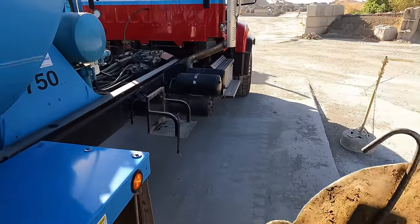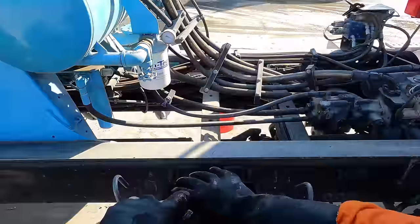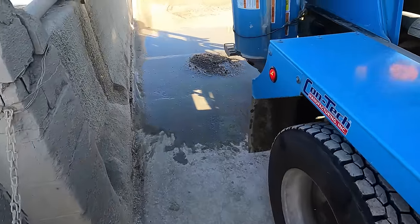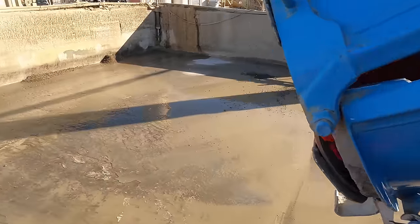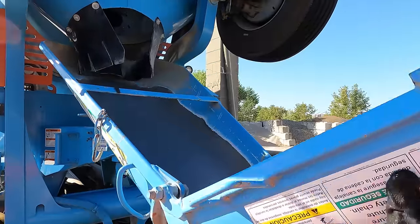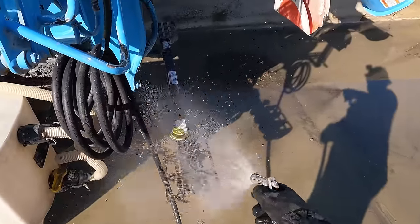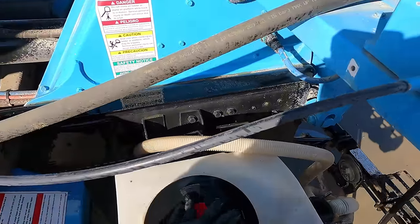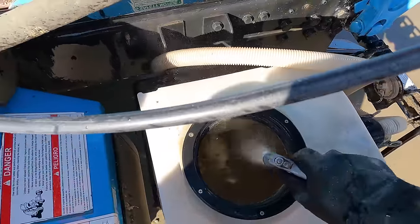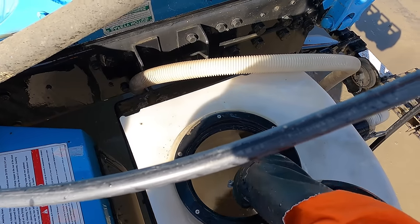Down clean. And this one is my bucket, but mine's getting worked on right now because it's all clogged up and dirty and messed up. So they're fixing it right now, getting a new handle on it, cleaning it up real quick. That's all the concrete that was on the chute, leftover concrete. Slurry stuff that was from the chute too, all the concrete, the cement and all that. All that off.